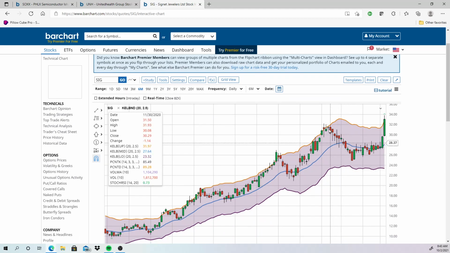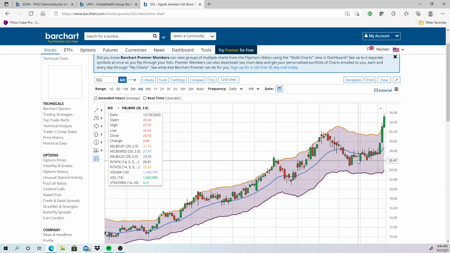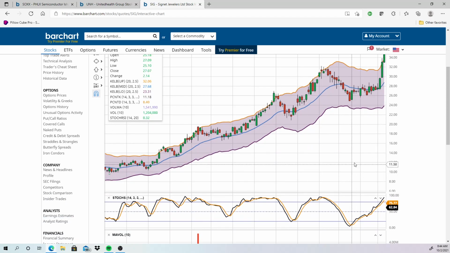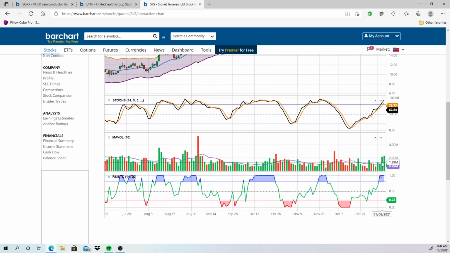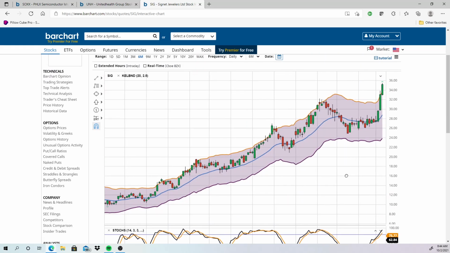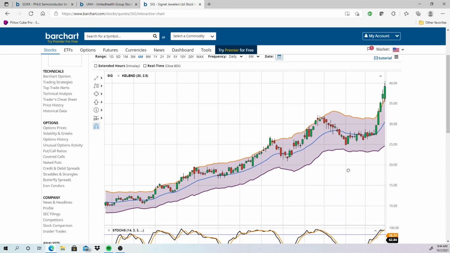Let's see where this thing goes. Let's see if it shows resistance here or breaks right above that. You could have added here even. Make sure you have a stop loss, but I'm not against adding here. I think this is conviction. I'm not sure what happened here, but buyers came in, they like what they saw, and it's being supported. So could this revert a little bit? This is looking strong right now. So definitely wanted to stay in this.